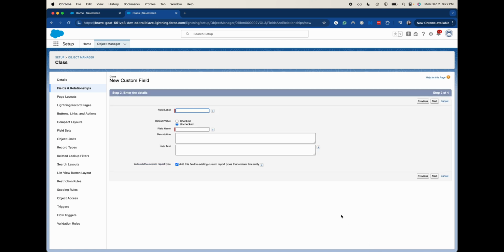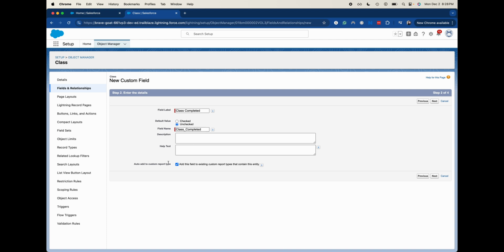So now we're going to enter in some of the field information. So the field label and the field name, those are pretty much going to be the same thing. And then we're going to add a default value, possibly description or help text. Sometimes it's helpful to add help text, but it's not always necessary, just because some things are self-explanatory. For this field label, I'm going to say class completed. So if I've already completed a class, then I will check that as yes. Especially when it comes to reporting, it's a great way to narrow your data down or filter your data down and report off of that.